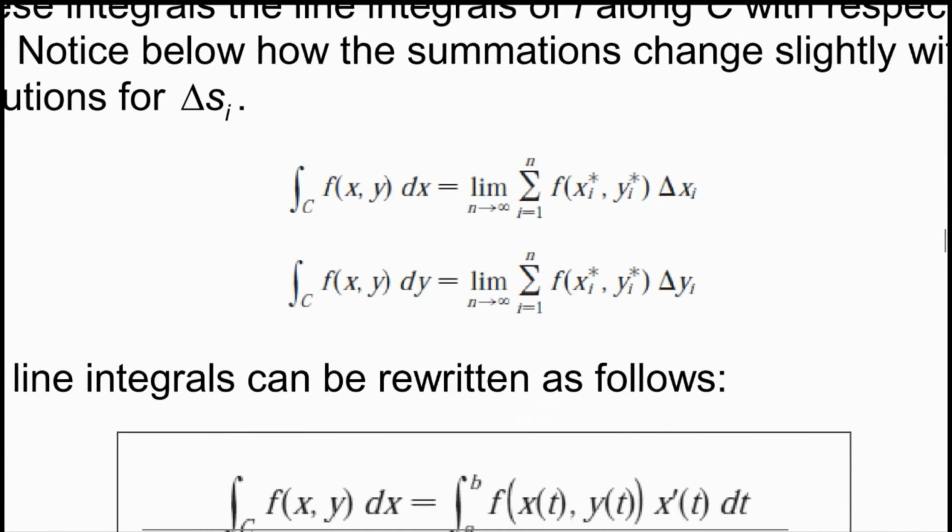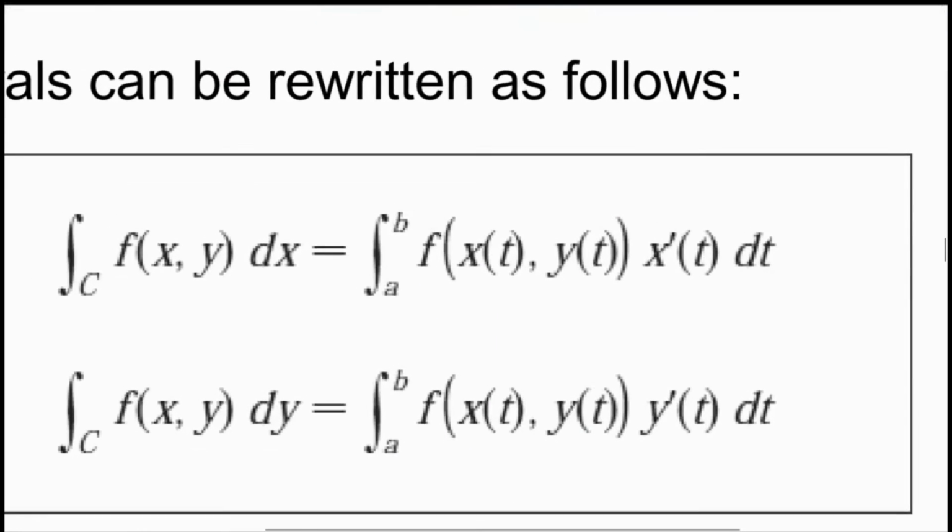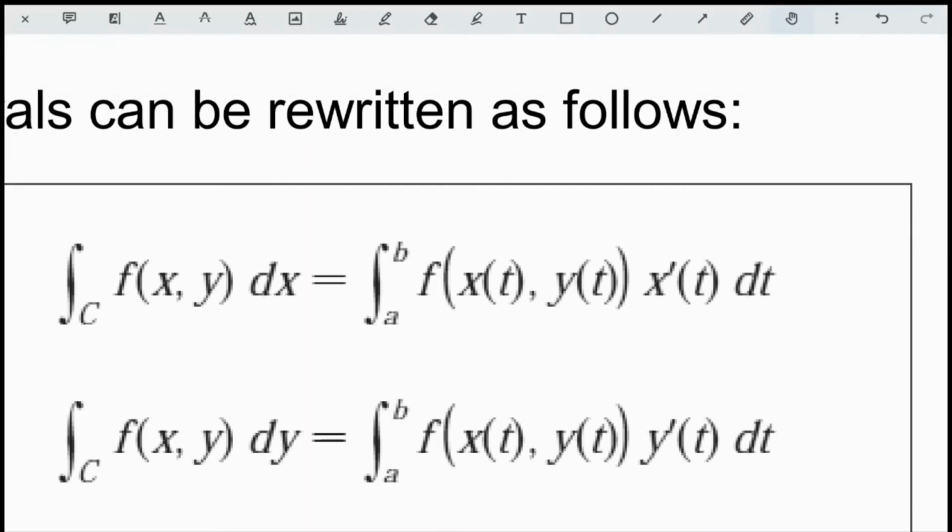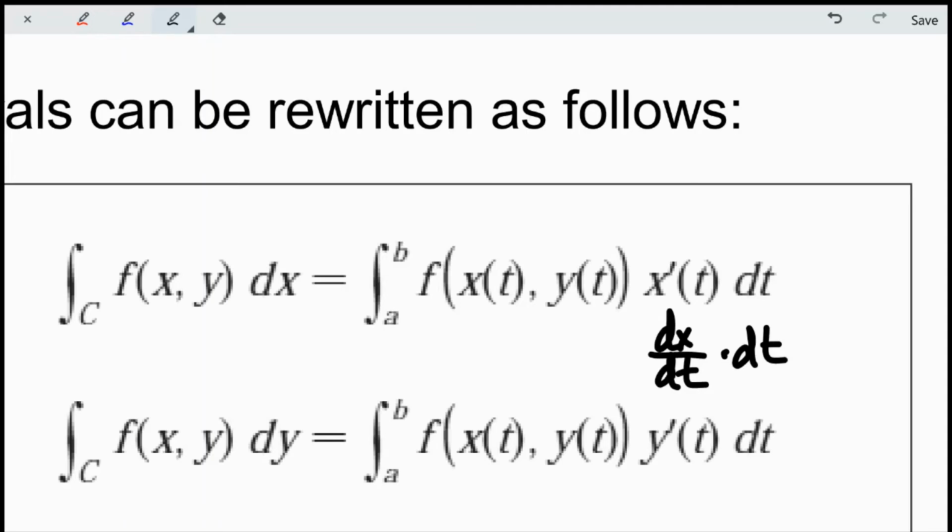So what we have to think about is the fact that our delta x is actually going to be a little different this time. The way we're going to evaluate the delta x is by looking at the derivative of our x expression times our change in t, so the change in the parameter, and that would tell us how far we've moved in the x direction. If you want to think of this from the perspective of differentials, this would be like dx/dt times dt, and then these dt's end up canceling out, you're just left with dx.